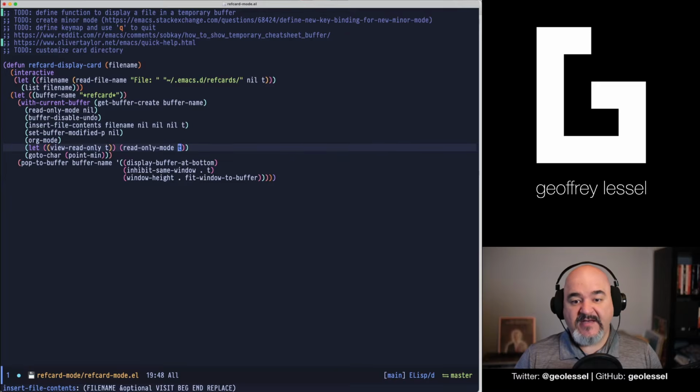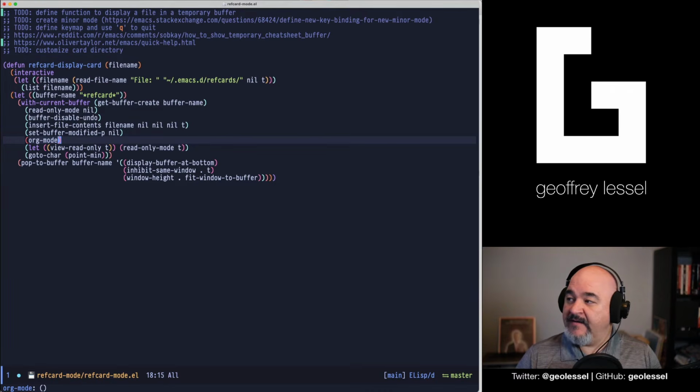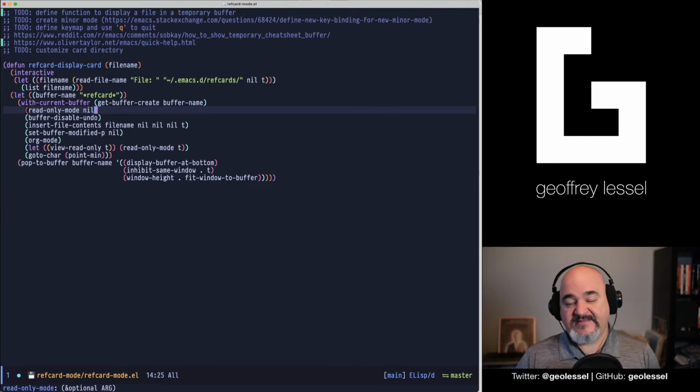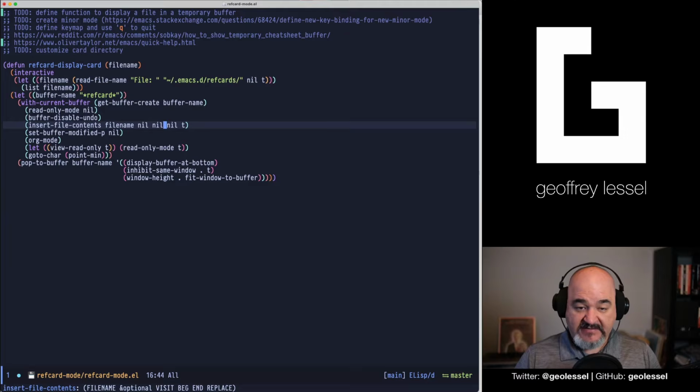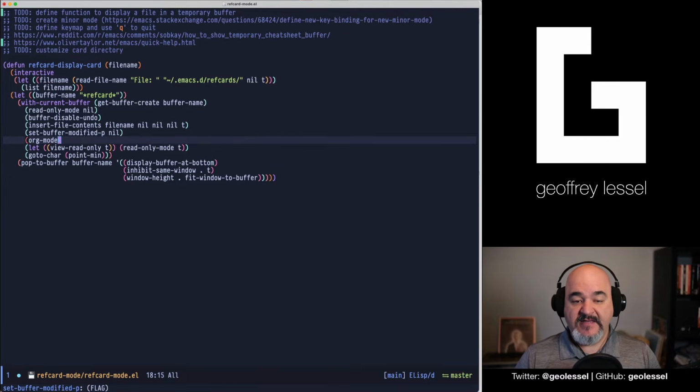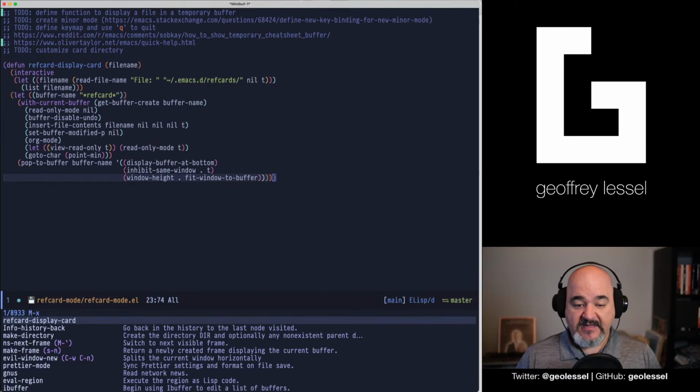But it can't do that because we've told it, hey, this buffer is read-only at the end of this function here. But we never told it afterwards that, hey, never mind, it's no longer read-only. So let's try this. Let's disable read-only mode, then enter the file contents, and then later set it back to read-only mode. So let's redefine that. Try calling it again.